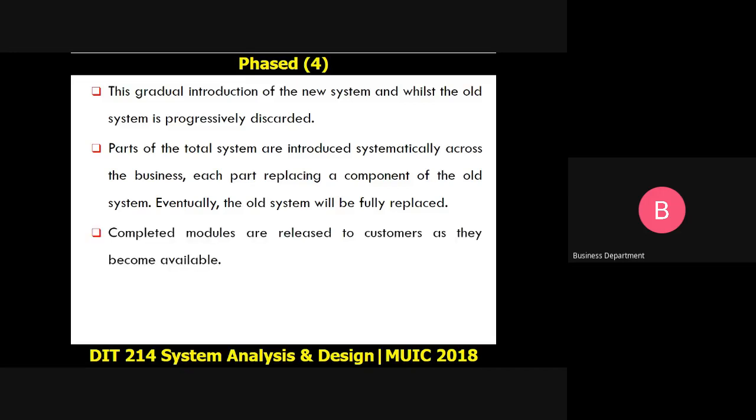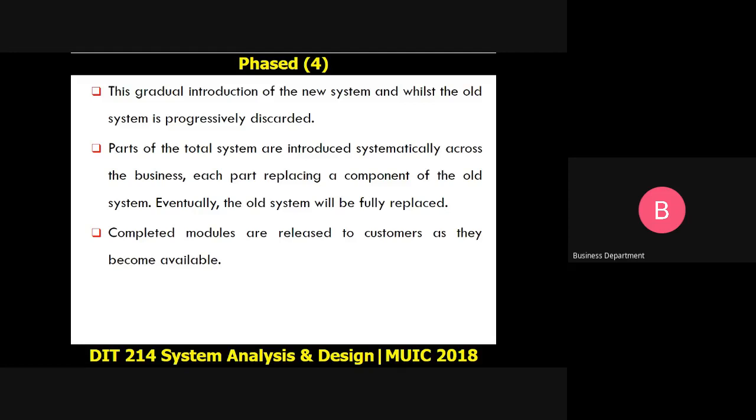So the completed modules are released to the customer as they become available. Look at this case whereby I'm the one writing the module, I'm the programmer, I'm the developer. And Marist has commissioned me to make the system for them, and they are replacing the old system with the new system.